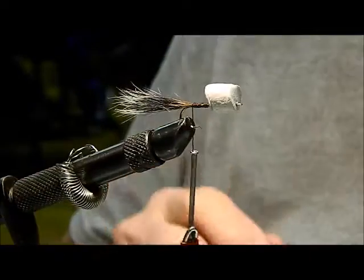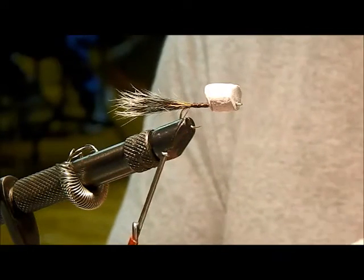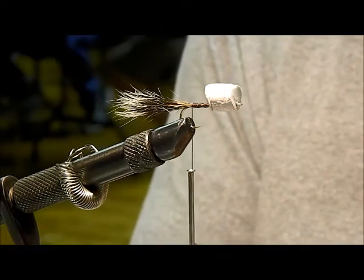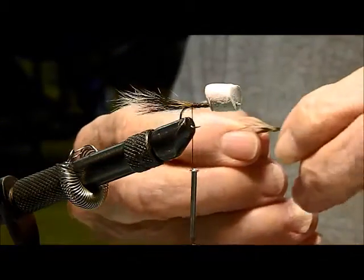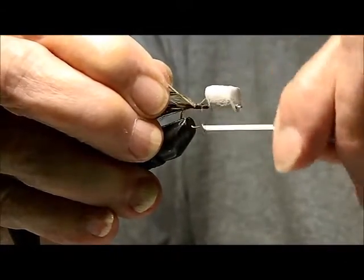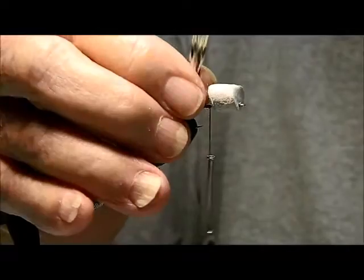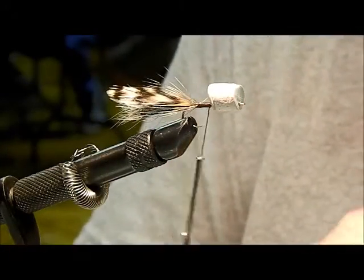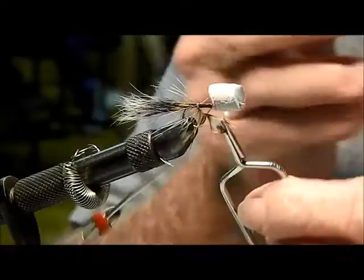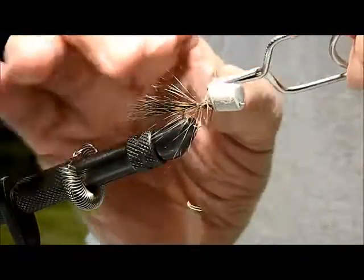Now, I get my grizzly feather. It's got the little beard kind of shape. Put it right down and palmer it right on this hook body, right up behind the float part. Palmer this on here. This simulates legs.